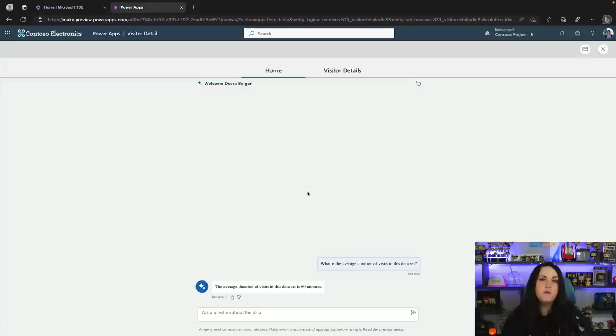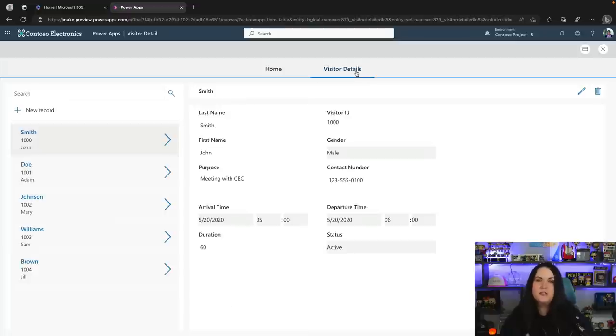What this application did for us is to create this landing screen with Copilot, but we also have this tab for visitor details. So this is the traditional experience that we would expect in our Power App. But another thing that you might notice that looks different here is the look and feel. It's leveraging new Fluent UI controls to streamline the look and feel of our Power Apps applications. As a reminder, I didn't do anything. I didn't have to go to File, New App. I just told this Copilot that I wanted an app to track visitors to my location, and it did all of this for me.